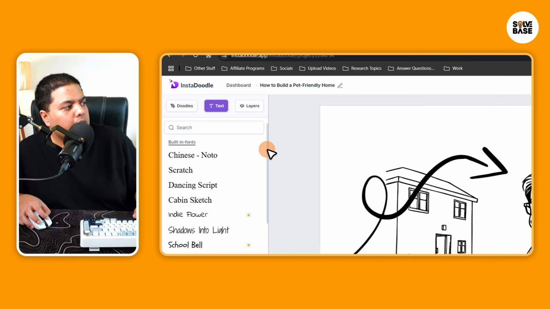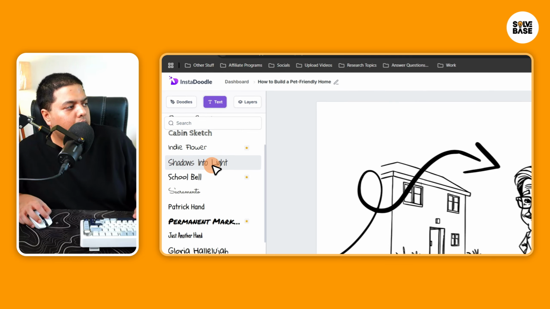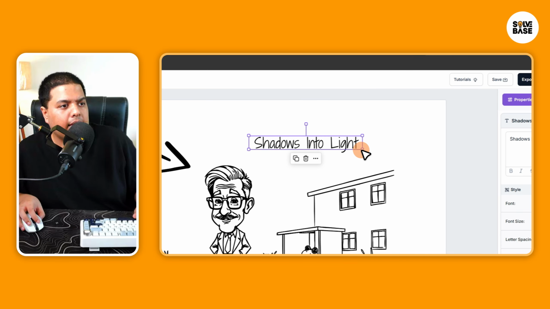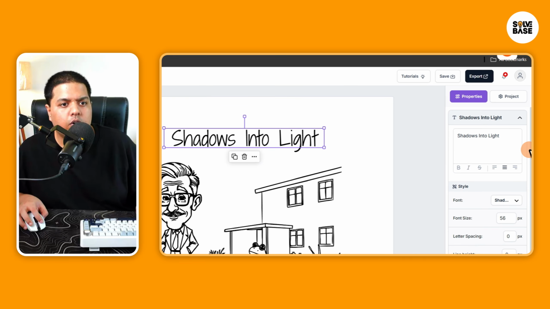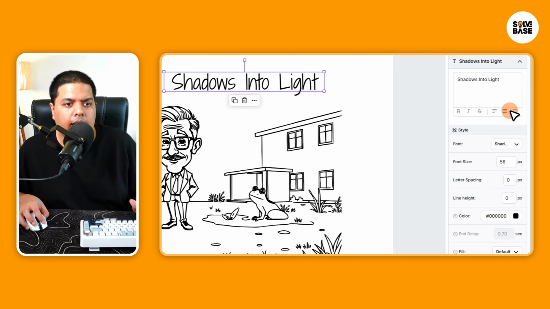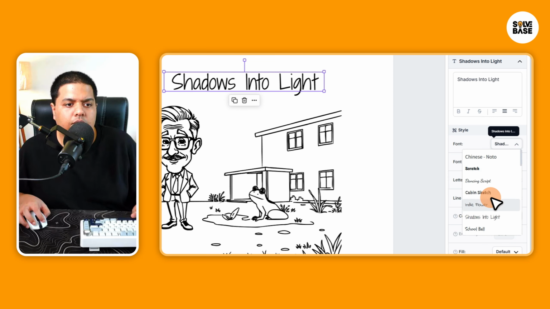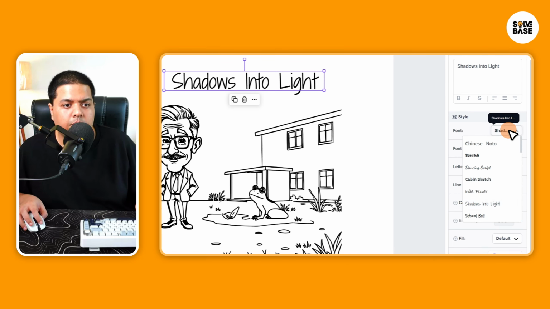There's text next. You can add a text inside your layer. So I can add this and move it around. Again, I can increase or decrease the size like this. And on the right hand side, you can see the properties for this text. So you can change the text from here, and there's some formatting stuff below. You can align it left, right, or center. You've got style. So you can change the font from here as well. You do not need to just click over here. You can just change the font from here like this.